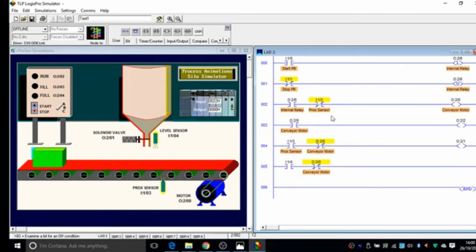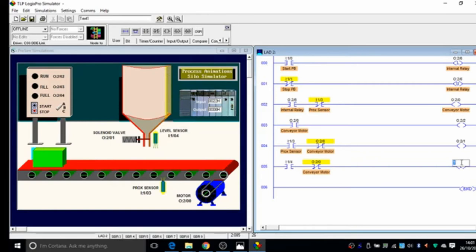Then that should give me a coil, and I'm using an output. I'm using a latch, internal latch, sorry. It's gone to the wrong place. Delete that one. Let's say internal latch. Here, again, just imagine that's an output, but we don't want to occupy and waste the limited number of outputs that you might have on your PLC.